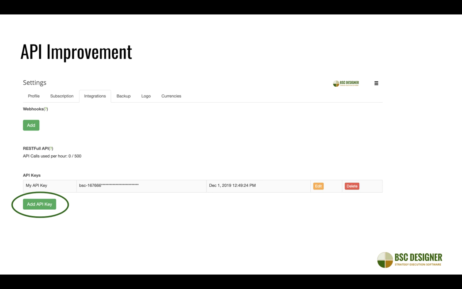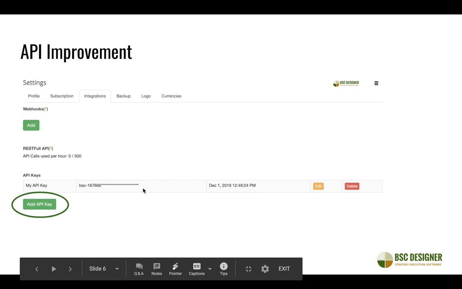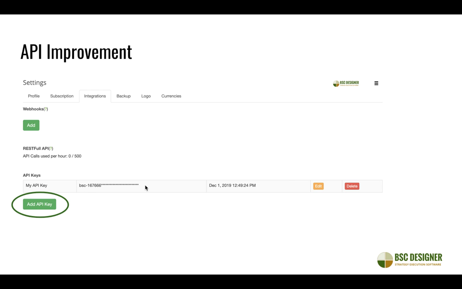But we have added another option, which is now more popular because you don't have to reveal your password and login credentials. Instead of this, you can now use API keys. You can define many keys, and these keys can be, for example, one key for one application that you're using. So if you find that one of your keys was compromised, you can simply delete it, and this will stop access to the scorecard using this API key.